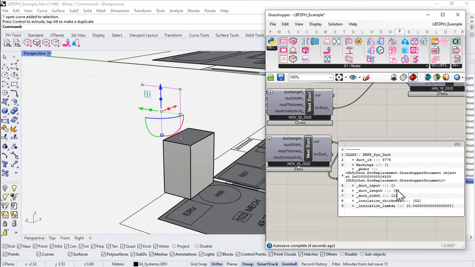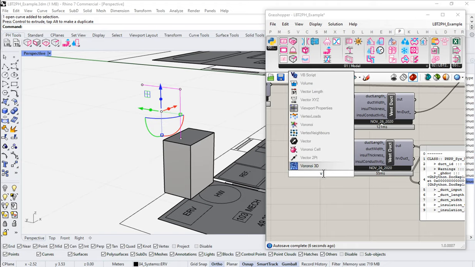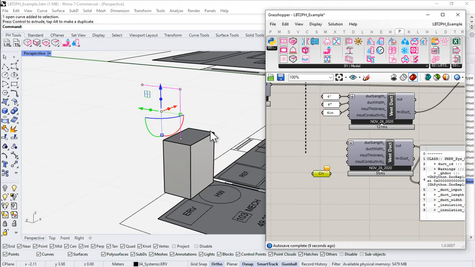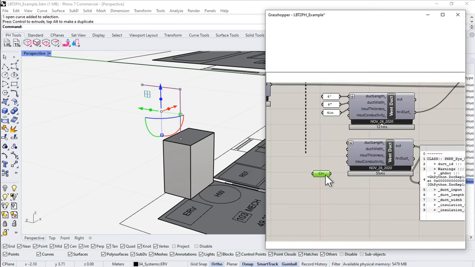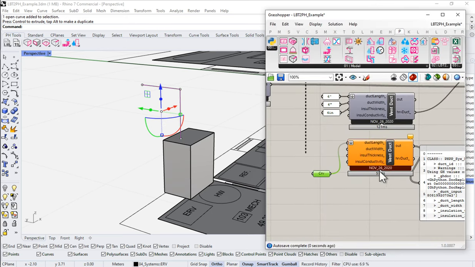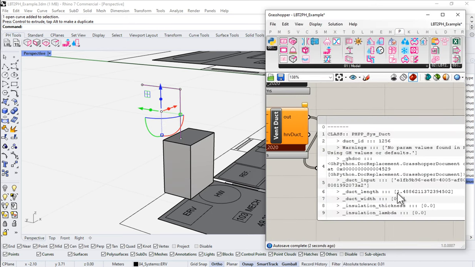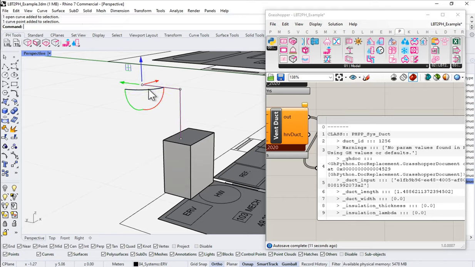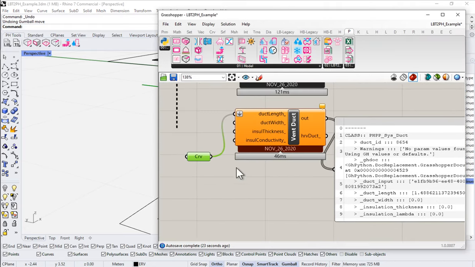So first of all, duct length is 5 meters, but if I reference this curve in, say set one curve, and I input that curve, notice that the length is now coming in at 1.4 meters. This is actually going out and measuring this curve. If I make this curve a lot longer, notice that the length goes up to 3.17. Let me undo that. So the length is at 1.4 meters. This is actually measuring that 3D geometry.